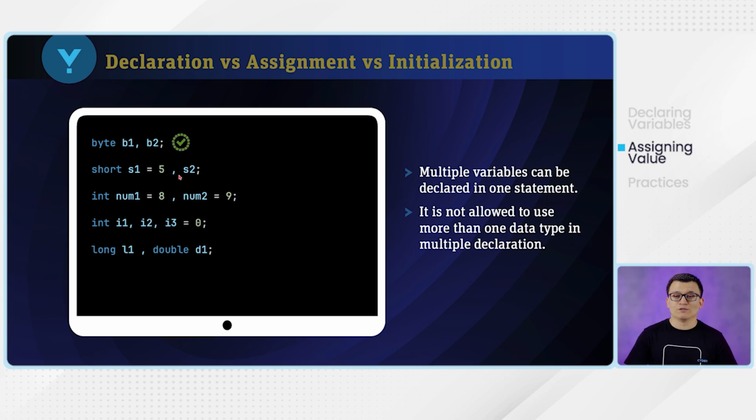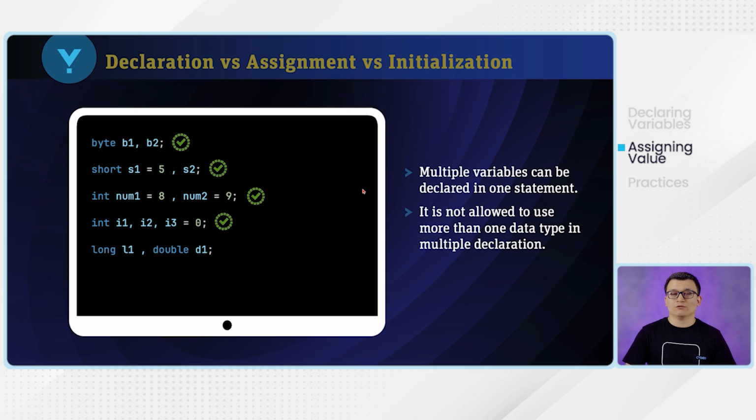And of course, when you declare multiple variables at once, if there is any data that needs to be stored into a specific variable, you can also do so by using this assignment operator right after that variable declaration. Okay, so second and third ways are also correct. And so is the third way. In the fourth example here, you see we declare the variables I1, I2, I3, and we stored 0 to I3 only. But we haven't assigned any values to I1, I2 yet. But still they are variables.